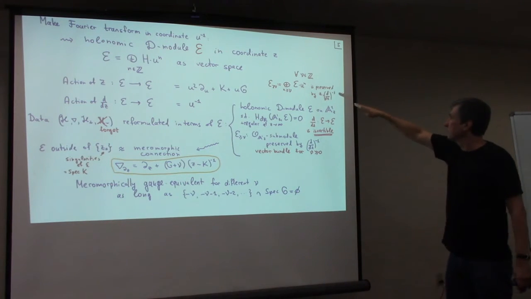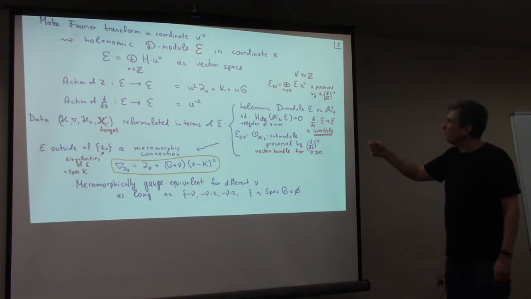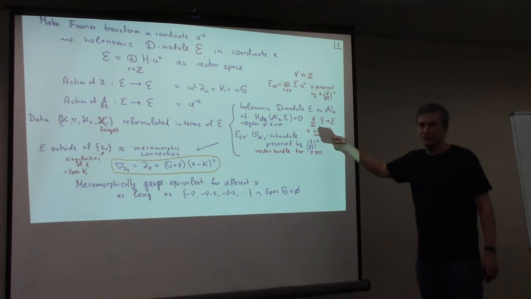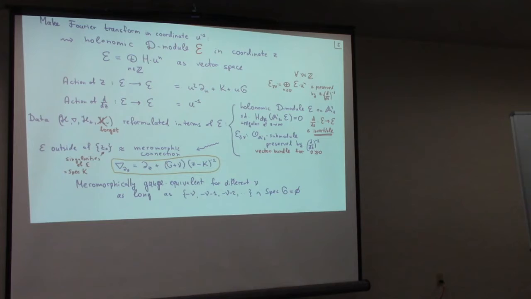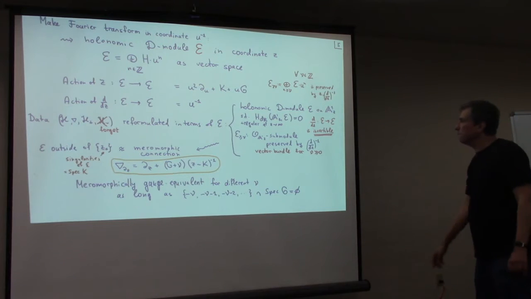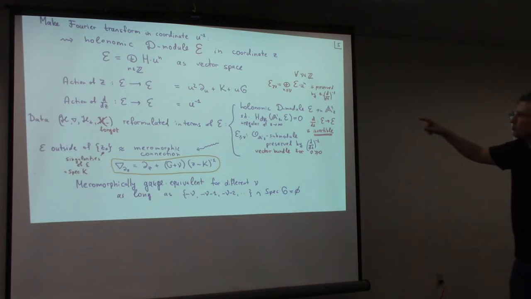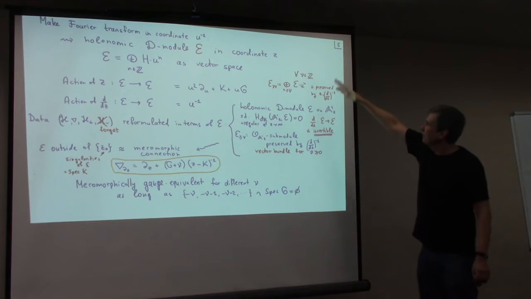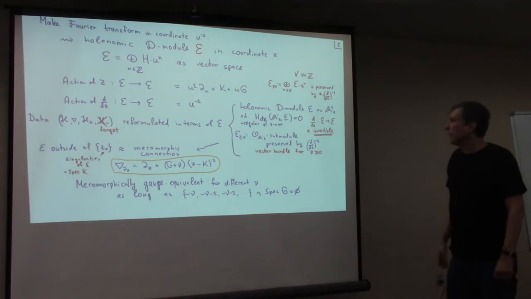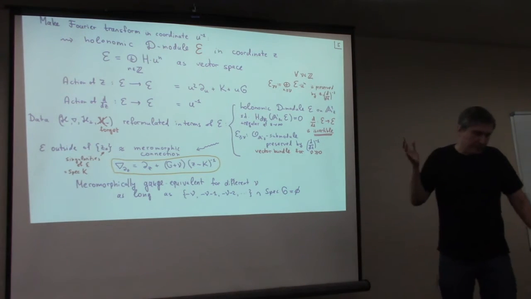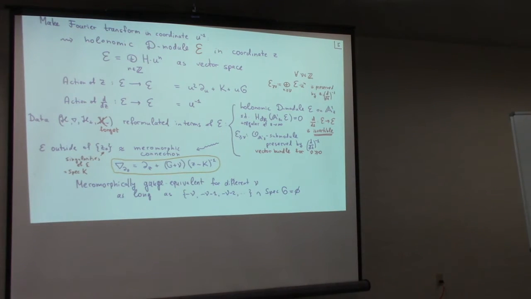You consider things multiplied by nu. One can go from one to another by this invertible operator du dz, which is u inverse. So there's really the same information here. So consider one of the subspaces, like greater than or equal to 0. And this will be a submodule, because you immediately see that it's preserved by operator z, because it only increases powers of u, and preserved by du dz inverse. So it's a kind of bizarre property phrased in the way when du dz is invertible.